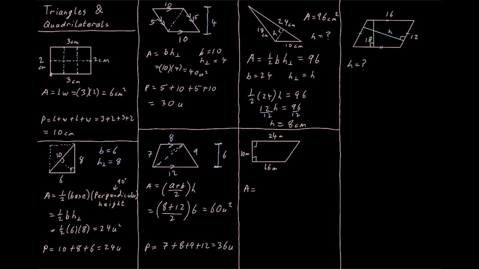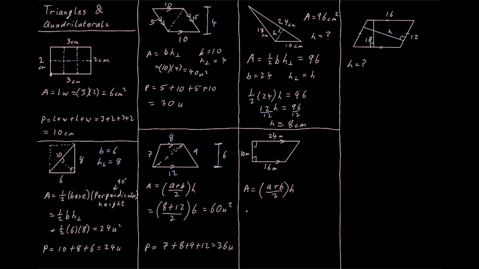Now what shape do I have here? Well, it's not given to me as clearly, but if I have a straight line here and I have 90 degrees here and 90 degrees here, these two sides have to be parallel. Well, if I have two sides that are parallel and the other ones aren't, then I have a trapezoid or a trapezium. And that means that if I broke that into two triangles, the area is going to be A plus B, the two bases, all over 2, multiplied by h. And I can just sub into that and simplify.